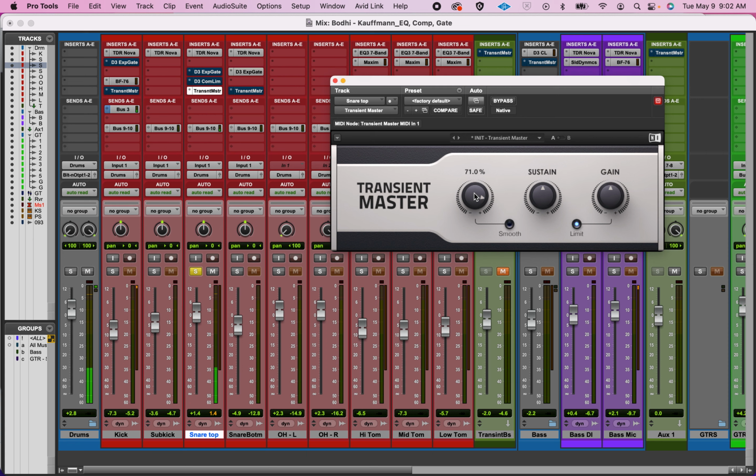Okay, lower the sustain. So by shortening the sound of the drum, you're also cutting out all this bleed. Now, I would probably, for this, go somewhere in between. Now, if you're using this on a snare drum in a live mix like this, we want to listen in context.